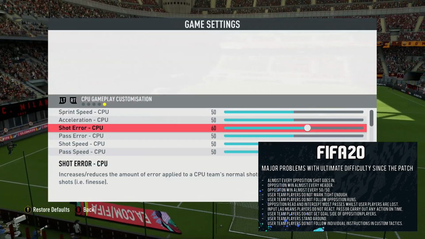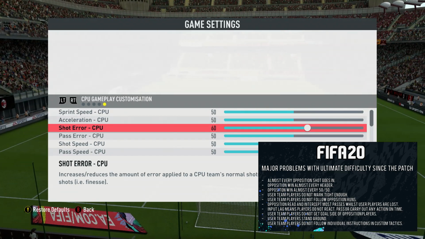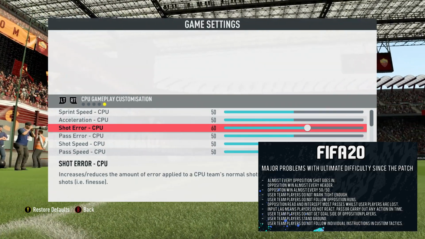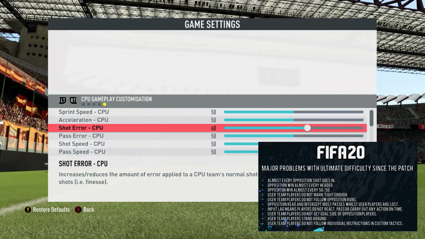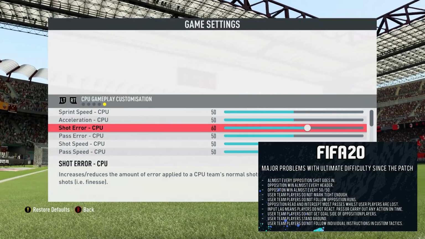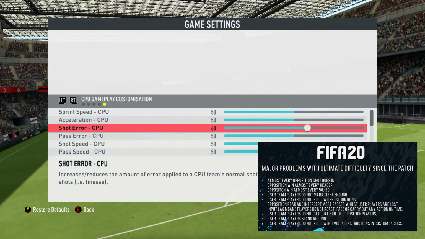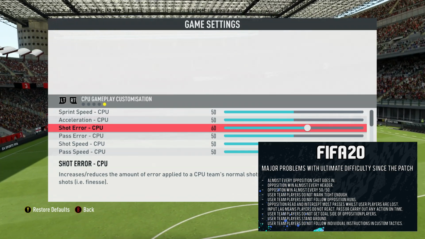I want to point you to something now, guys. Bear in mind, for that whole half, I had upped the shot error to 60 from 50 for the opposition, for the CPU. I'd upped it because I'd already noticed that there was this problem, and I tried to deal with it with the sliders. So I upped the shot error to 60, and it still wasn't enough. They were still scoring every single shot. So what am I supposed to do? I honestly don't know what I'm supposed to do.